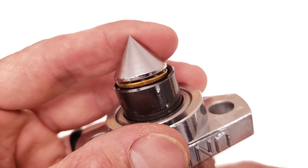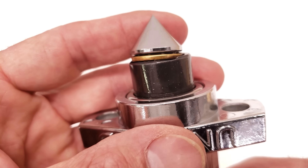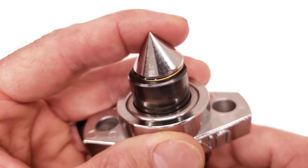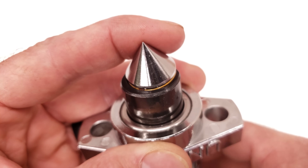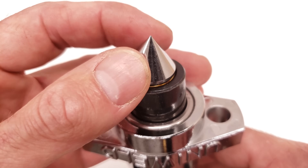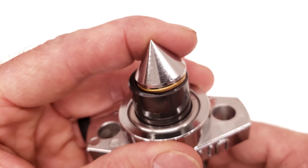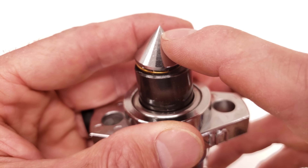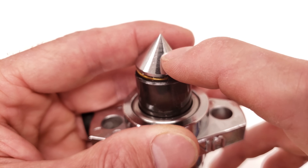I believe this right here is the best design. You have a standard cone at the top but it's set on rollers and set at an angle. As you're flaring your copper tube it's just wiggling back and forth and pressing out on the copper tube. It's not turning due to friction, so it's not able to scrape up the copper tube. It also has a glossy finish so it's not going to be scraping grooves into your copper tubing.